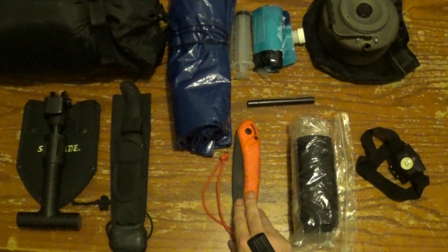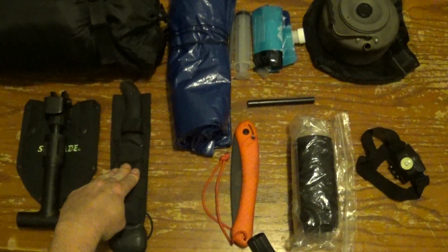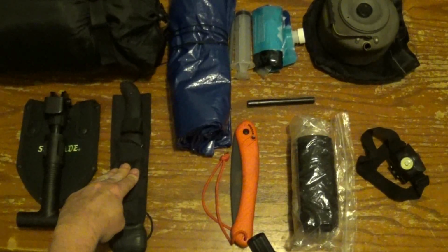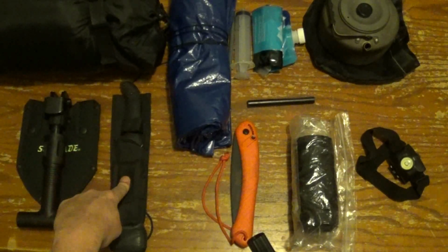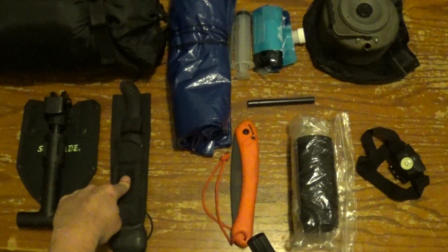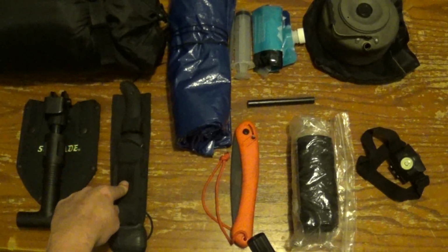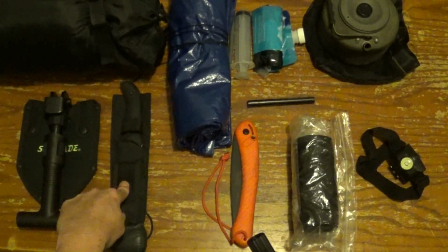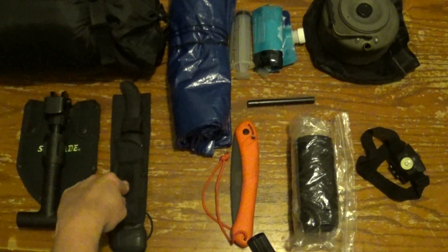Obviously bringing my trusty Bahco saw, as well as my Schrade SCHF37. The reason I'm bringing my 37 instead of my 42 is that I'm not bringing a hatchet. In our area, it's nice to have something you can chop with, and as we've said many times before in the reviews, the 37 will do that job, not a problem at all, as well as any fine detail work that I may need.